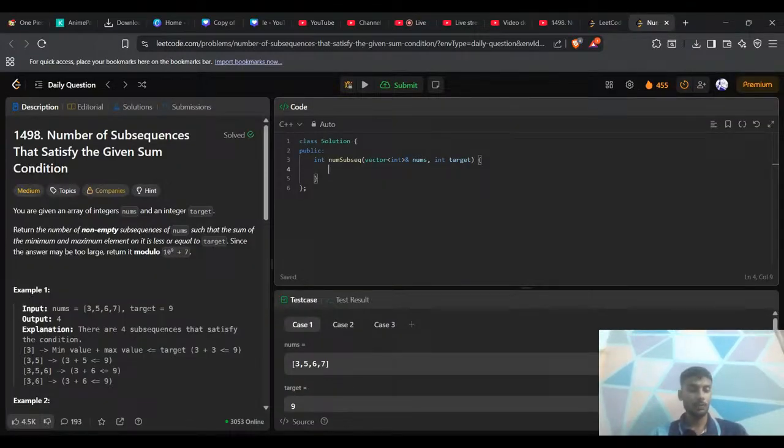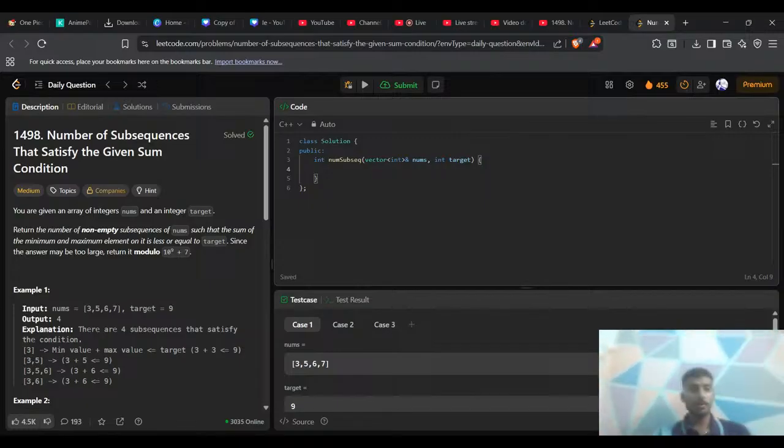Let me check if I am visible or not. Just a second. Okay, yeah, it is showing that I'm live right now. Great. Is my screen visible? Yeah, my screen is visible. Okay, great.